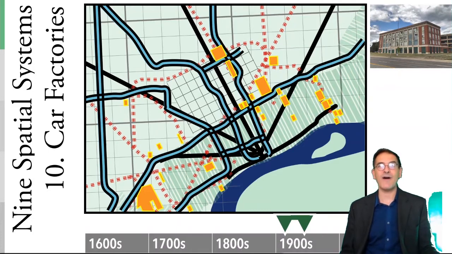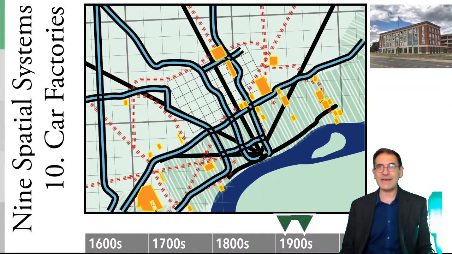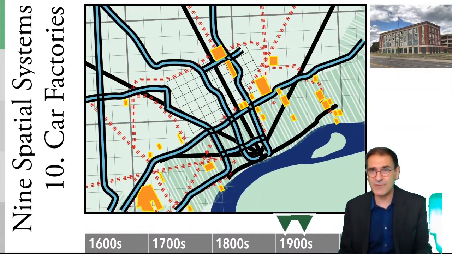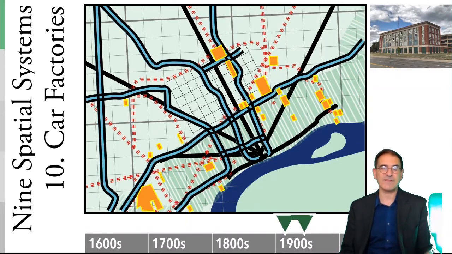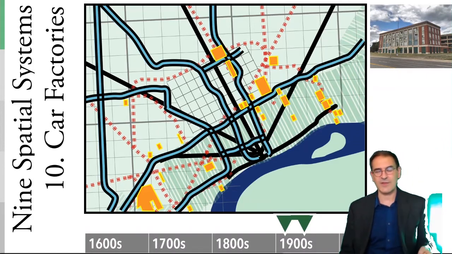They were the dominant form of employment by far, as dominant as any industry is in any city ever. And so where those were located actually shaped where neighborhoods were built and how those neighborhoods functioned. And those were located, in turn, where the railroads and roads tended to converge. And so if you take Woodward into school, or if you're even just driving up and down Woodward, you'll see, for example, the Henry Ford Highland Car Factory, at least what's left of it. But there are automobile factories all across the city of Detroit. Some of them have been torn down, but actually many of them are still there. And they really shape the morphology, the shape of the city of Detroit.